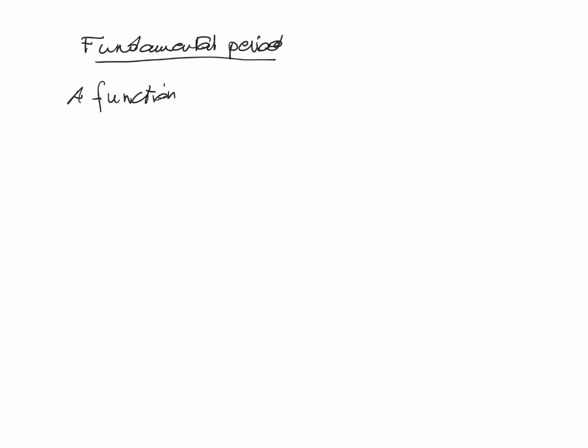And then for the final part of today's lecture, we will discuss quickly the fundamental period of a function. A function f is called p-periodic if for all x in its domain you have that f of x plus p equals f of x. So basically it means that the function repeats itself after a period of p.